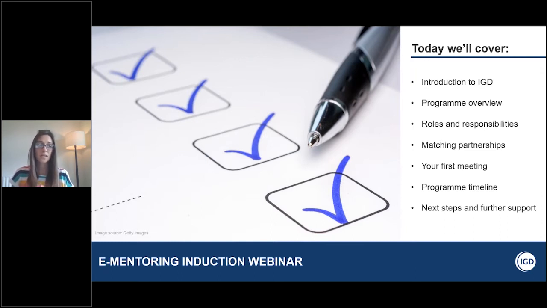We'll cover a brief introduction to IGD, an overview of the programme, the different roles and responsibilities of mentors and mentees, how we go about matching your mentoring partnerships, that all-important first meeting with your partner, an overview of the programme timeline, and then what's happening next in terms of next steps and the further support available to you.